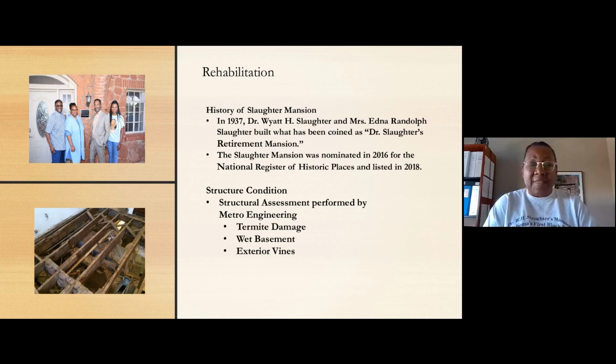And one of the things that always sticks in my mind when I talk about how there was so much termite damage is when Marq and I were discussing what to do about the termite damage on the floor in front of the entrance door. And I went to lean against it with my hand, and my fingers went through the door. So I found that, okay, looks can be deceiving when it comes to termites. So we eventually had to tear out that entire entrance, and we did our best to replicate what was there. So as you see in the photo, you can see us standing there in front of what was reconstructed, because that was all eaten by termites.